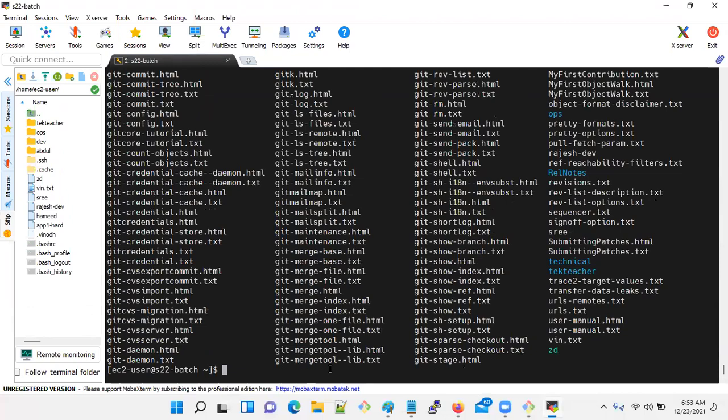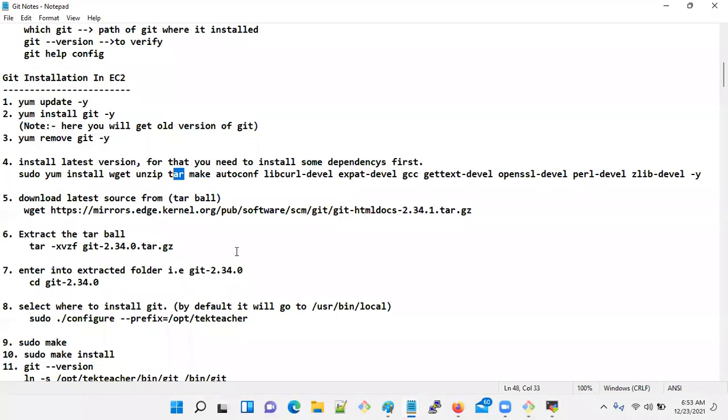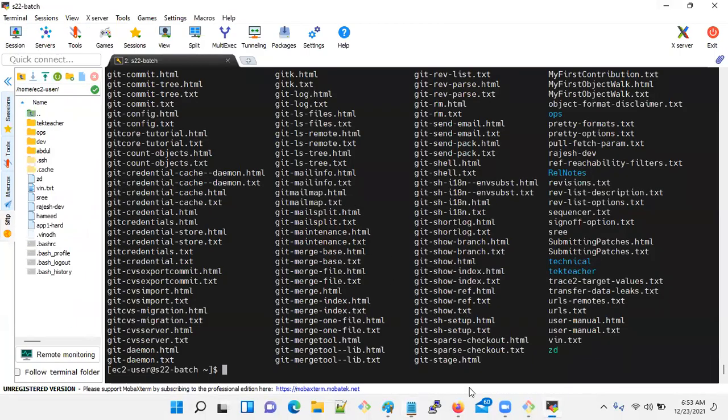See how many files we got here. Actually, you need to get it like this. That is not the right one I downloaded.